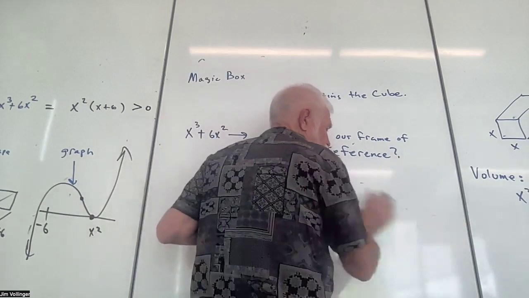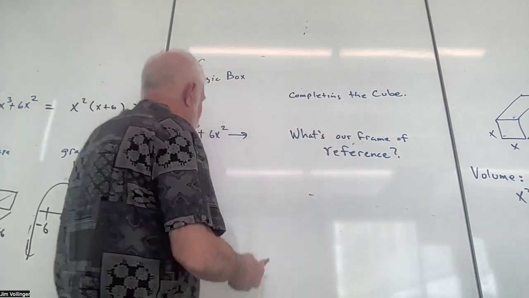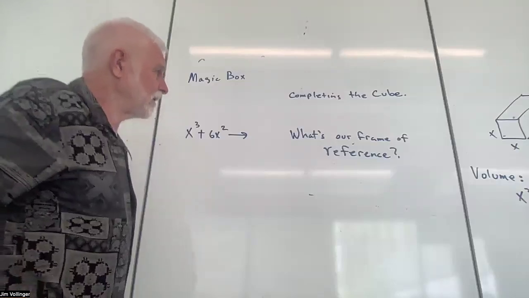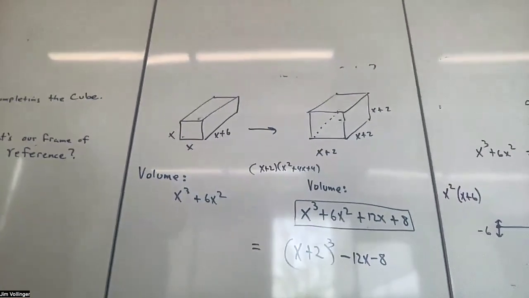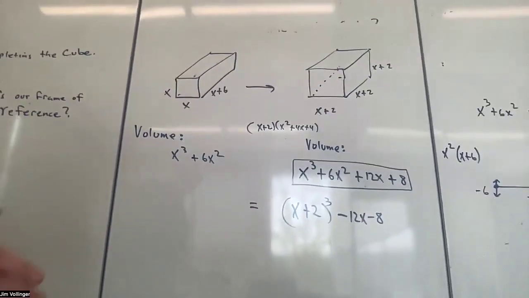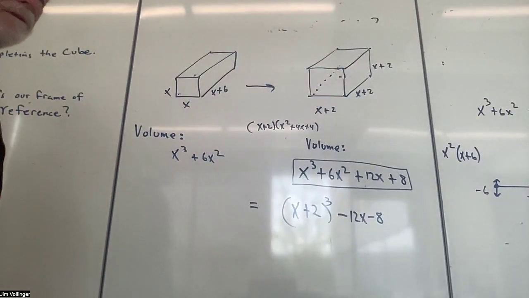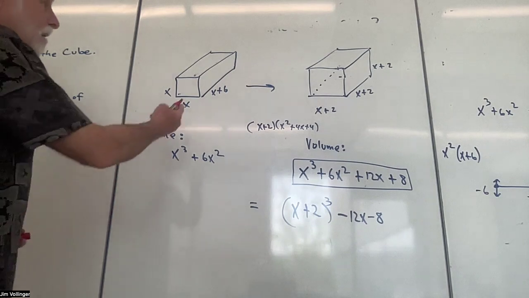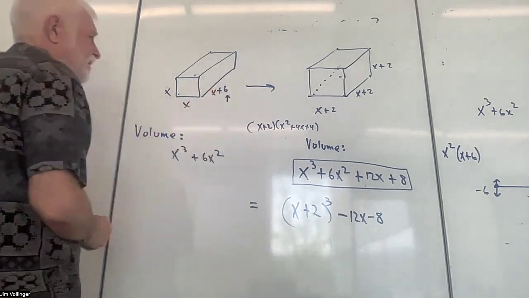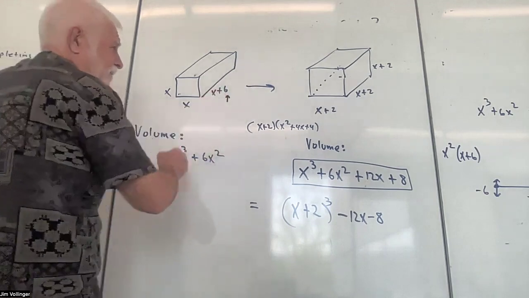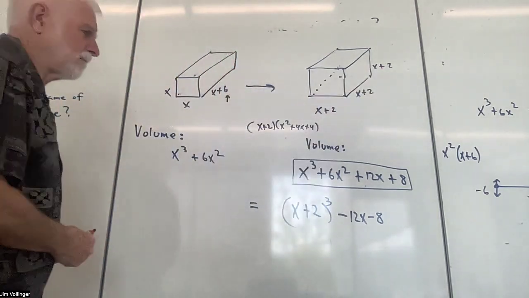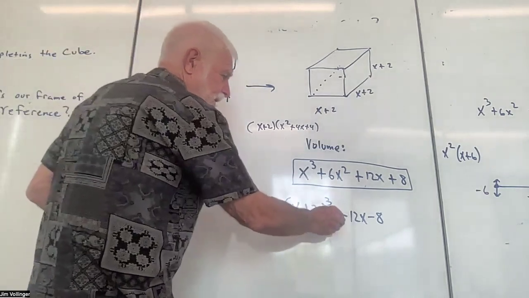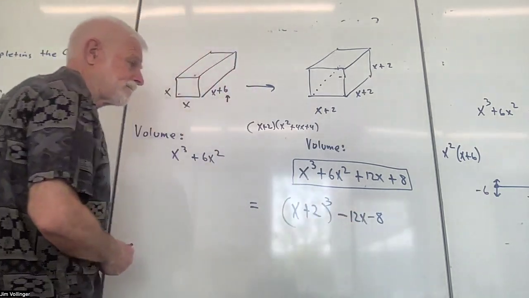All right, so what did we do? We evened off the sides. Well, we've got a picture here. This video can keep moving along and you stop and think about any of this for however long you want. But this is what I've got to work with. That's my putty. So I'm going to even it off by breaking it up into 3 parts, 2 by 2 by 2. And if I multiply that out, I get x plus 2 cubed minus 12x minus 8.